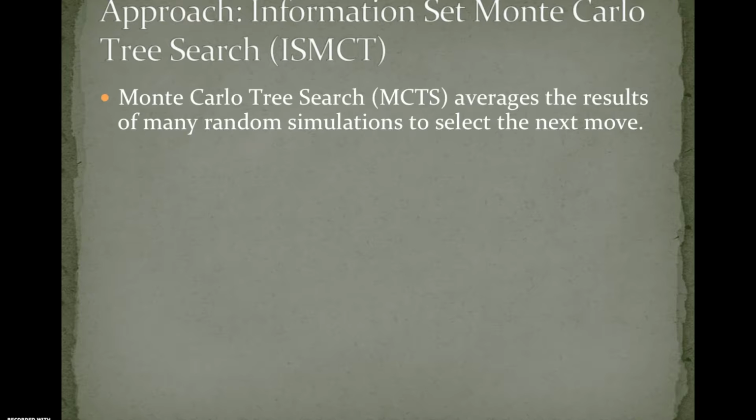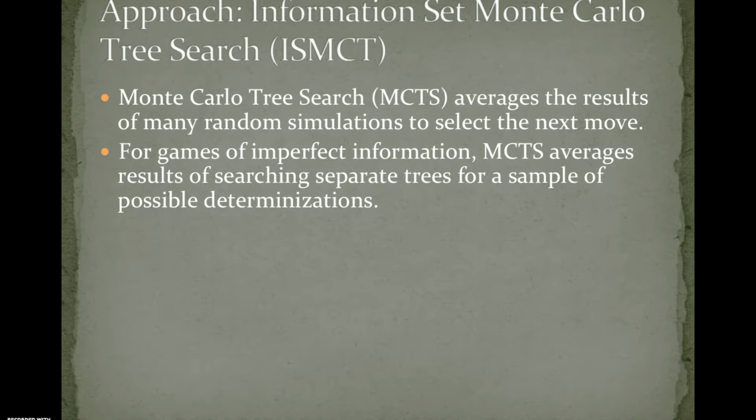The idea is that the statistics propagated up the tree will help guide future iterations of the algorithm to better moves. The problem with applying this to games of imperfect information is that we do not know the current state of the game. In the context of games of imperfect information, determination is used to make the current state of the game a game with perfect information. In determination, the unknown or hidden information is distributed. For example, in card games, the unknown cards are distributed to the players in other stock or discard piles randomly. The rest of the game can be simulated based on this fully observable game state.